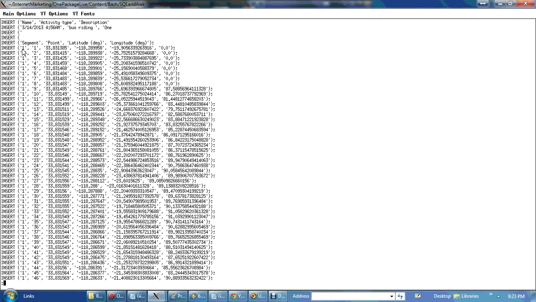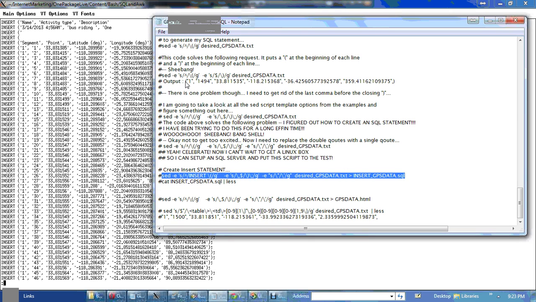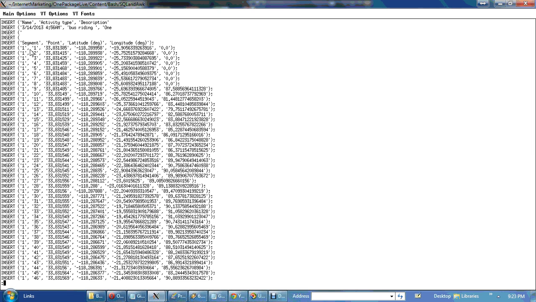I got the word insert in there. I replaced that quotation mark with this opening parenthesis. I replaced the double quotes with single quotes. And if you look at the original text, I had double quotation marks. I still have my field separation. I have the fields that I want, and I closed it with a closing parenthesis and a semicolon.